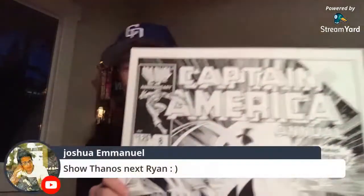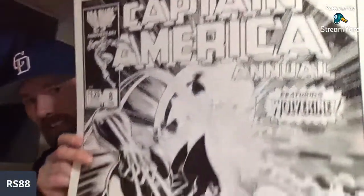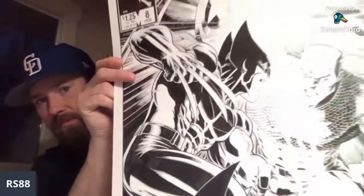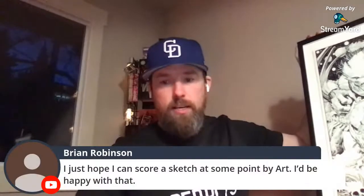Focusing on each piece. Let's put the art back up. But yeah, the size is, if you're talking about true event wall power, this is the type of piece. Well, it truly is, and I always say it about Arthur, and where he sits, and it's not just the books he's done, or the iconic characters he's done. If Arthur Adams had never done a book, and you bought that piece, and he did just simply that piece, the artistry is just undeniable in what he presents. And here's one where he was actually the title artist.